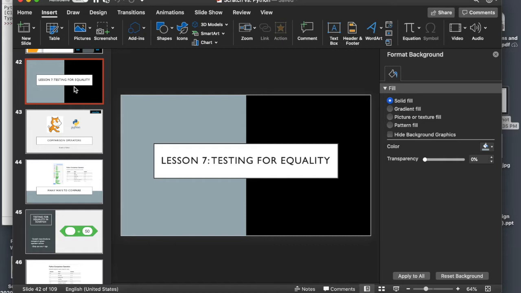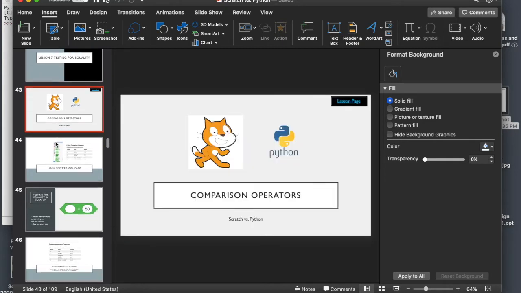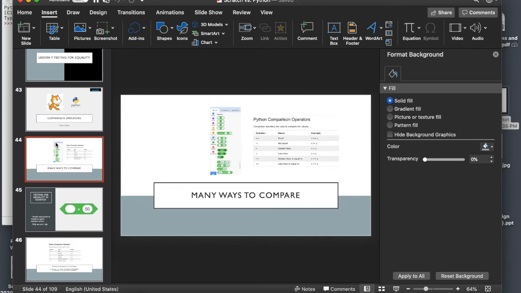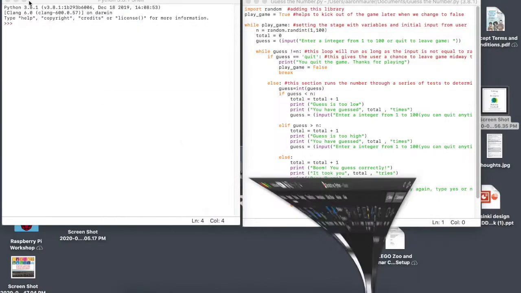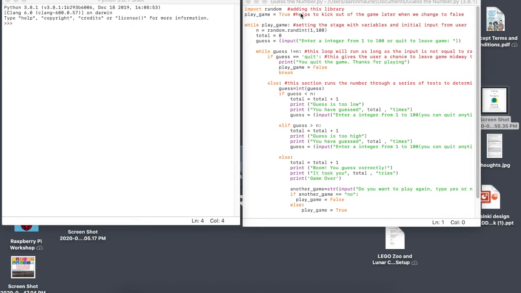This challenge here, don't be confused by what you see on the screen, is actually a guessing game, which we did a basic version of back in lesson 7 when we were exploring comparison operators and taking a look at equal, not equal, those types of things. And we ended up creating in the lesson series a guessing game in which you would pick a number and it would tell you it was high or low, and eventually when you got the right number, it would tell you congratulations.